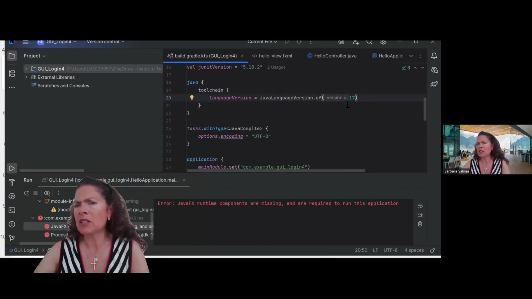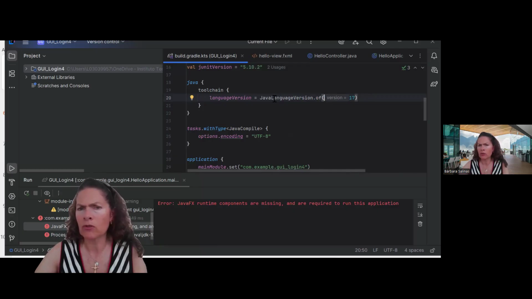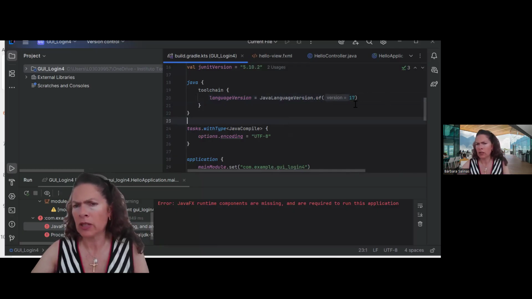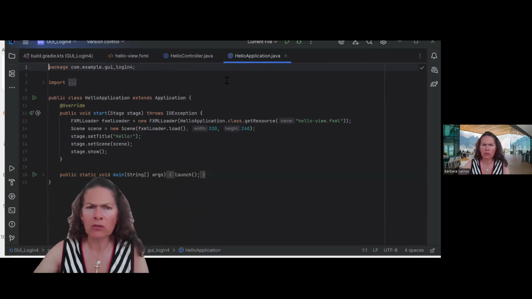In my case, it is 17, so it is correct. But in many other cases, it is written version 8, and you have to change it for your own version, okay? So in my case, I am not going to change anything here because this is already okay.